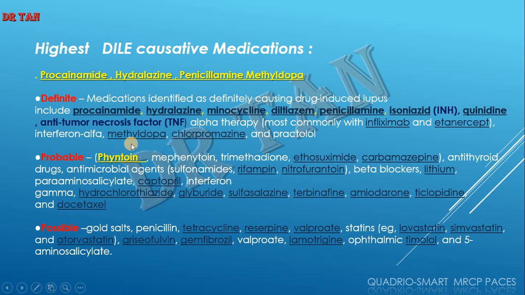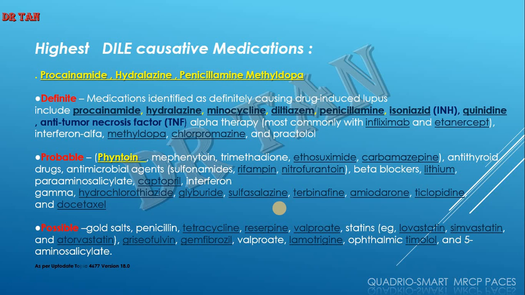Again, this is for your real life, but you need to know that biological medications like infliximab can cause drug-induced lupus. Again, this is phenytoin, and this was a case in Al Maadi Hospital, and it can be repeated anywhere. Okay, they can just change the scenario to a patient with TB, and he started on isoniazid or rifampicin or whatever. Okay, again, the possible ones less commonly cause it. You can just take a look at this. Okay, so this is drug-induced lupus.